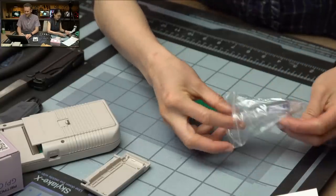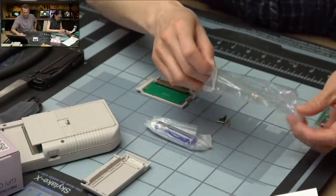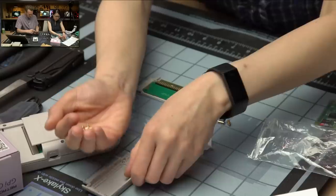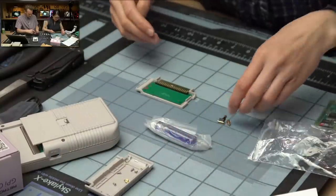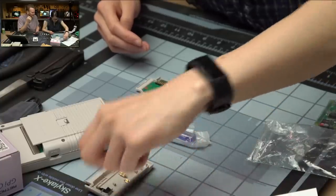This is a very strong zipper on the Ziploc bag. All right. So I've got, oh boy. Ooh, there's lots of little tiny screws. Okay, so what I'm gonna do, because I have a bad habit of losing screws, I'm gonna put them in here. Oh, almost lost that one. Put you here, and put you here. It's a lot of screws.